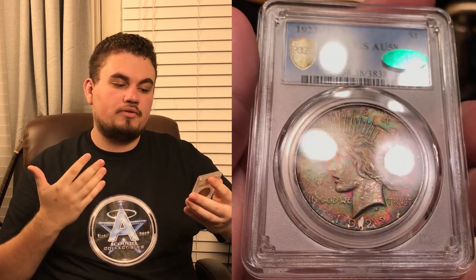Next, I want to show you this beautiful 1922-D Peace Dollar graded AU58 by PCGS. It is CAC approved. The main reason we collected this coin is because it has beautiful obverse and reverse toning. On the obverse there are beautiful greens that pop out, nice reds, and it goes terminal around the rim. When you flip it over, you see the same trend — right where it says Peace there are vibrant greens, and around the rim that red and terminal toning as well. We bought this coin for $425. When you look at the true views you really see why someone would keep this, and comparable pieces with color like this on a Peace Dollar cost a lot more. Casey said he wants to be buried with this coin, so it's not for sale.